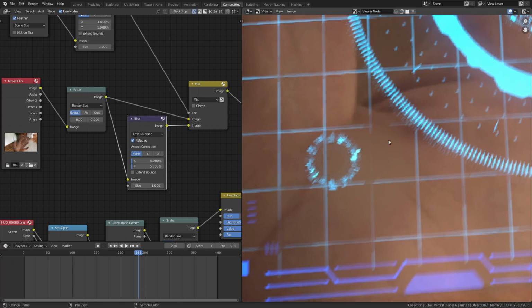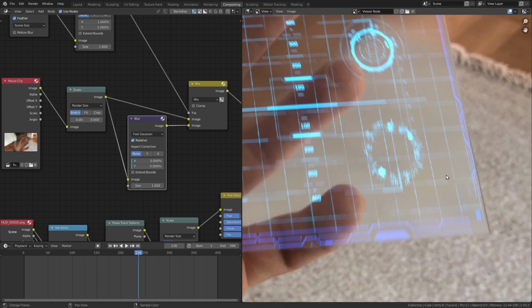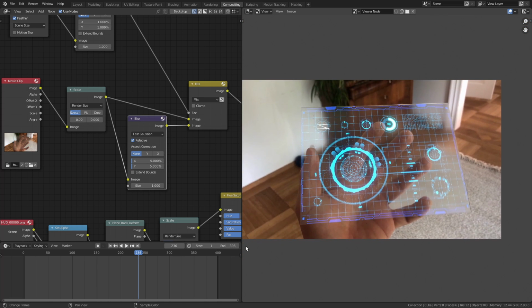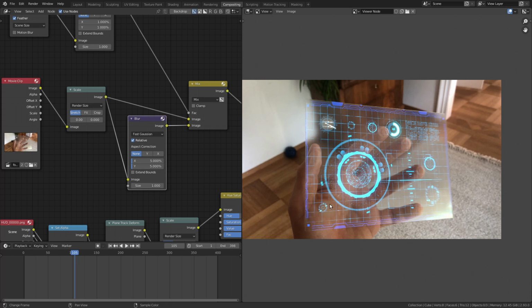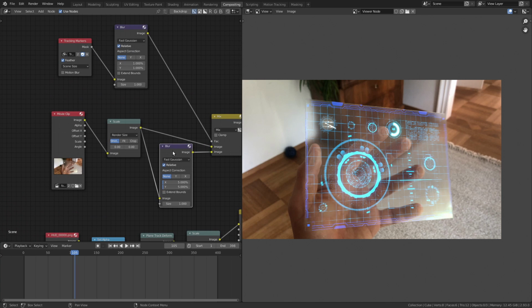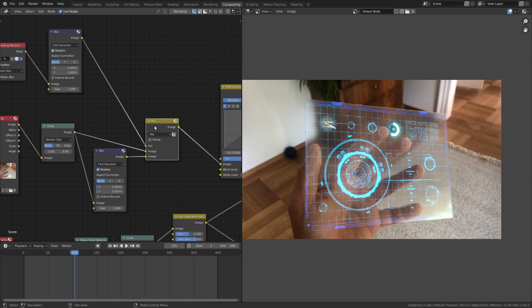If you zoom in really close, you can see that there is this blurred spot. However, it is hardly noticeable. And there, you could go to any frame, wait for it to update, and you can see that those tracking markers are almost invisible. So if I mute this node, you can see the difference. This is what it looked like before, and here is what it looks like when we have the tracking markers blurred.